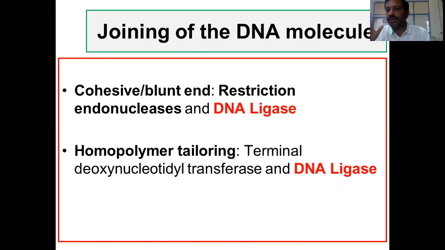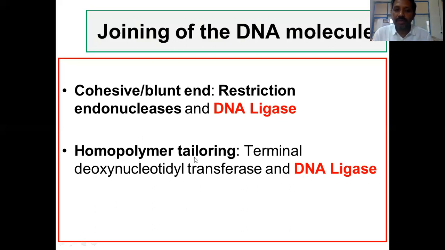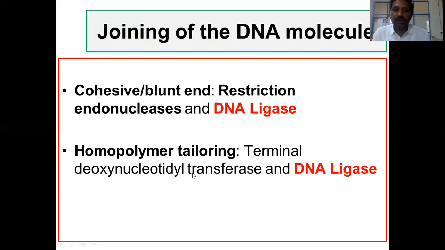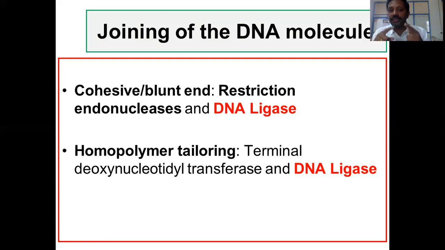The second method applies when your DNA fragments have not been digested by restriction endonucleases and have blunt ends. In that case, you can go for homopolymer tailing — the addition of any nucleotide of your choice at the three prime end of DNA fragments by an enzyme called terminal deoxynucleotidyl transferase. This enzyme has the ability to add any nucleotide of choice at the three prime end. You add this tailing to both vector and insert, then perform DNA ligation.